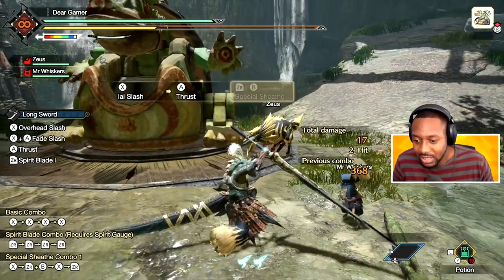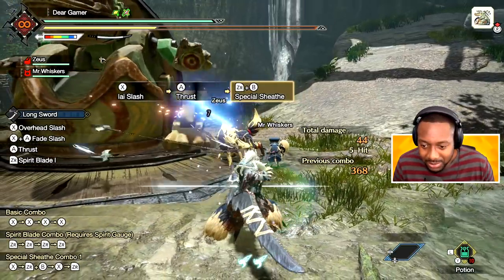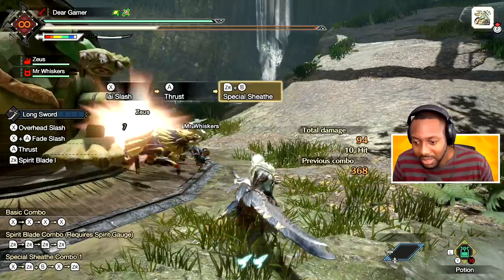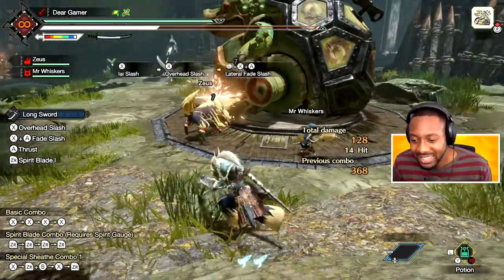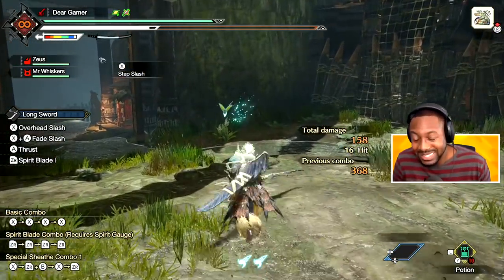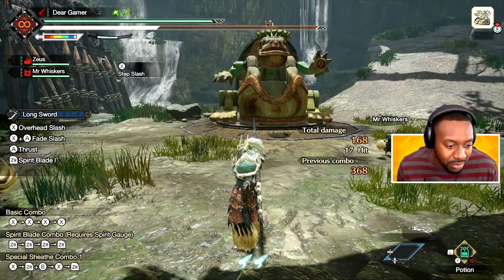Now let's check this one. 1, 2. It looks like there's literally no change there. One, two. See? One, two. Yeah, I honestly feel like they didn't do anything from level one to level two. It might be slightly different. Let's just call it 2.5. We'll call it 2.5 there.